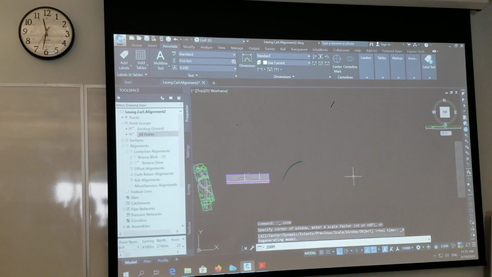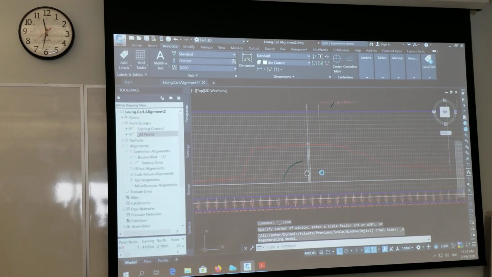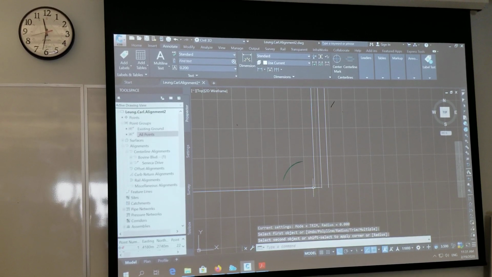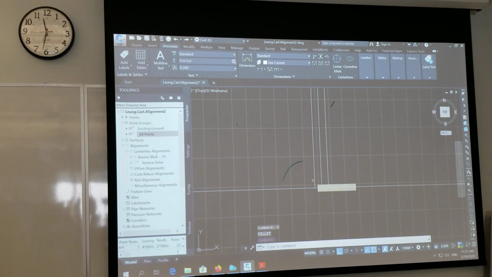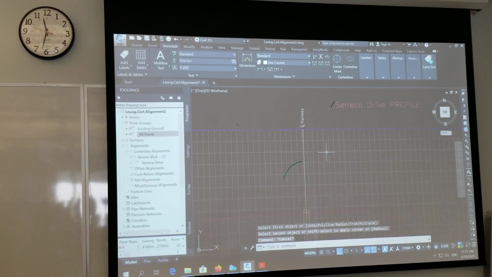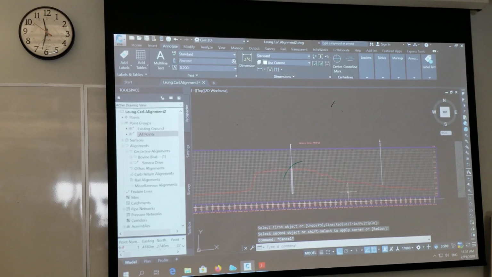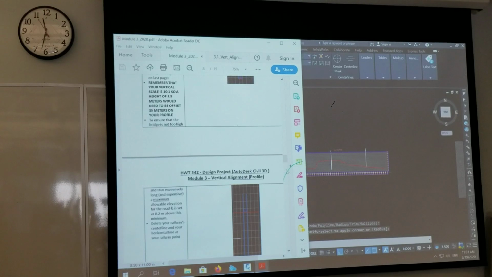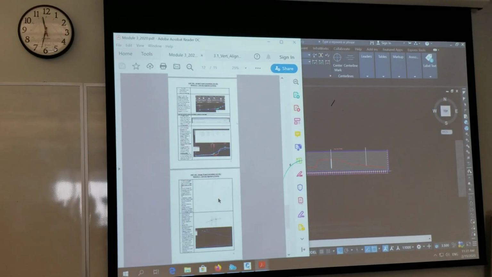And I'll give you guys time to do this now, and I'll stop here because we have to wait. Sounds good? So I just want you to draw the vertical clearance for the bridge and do the point. So you need to do your profile, do this, and it should be good to go. Next class we can finish the entire profile itself.